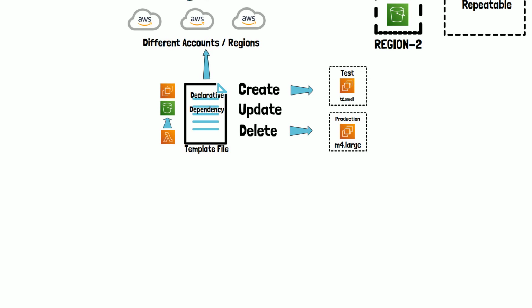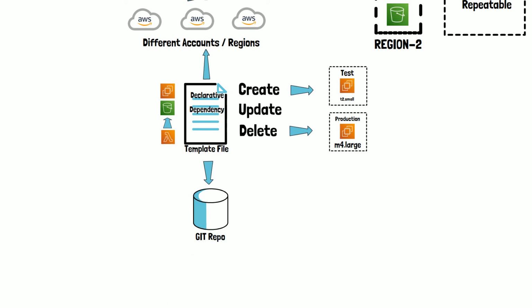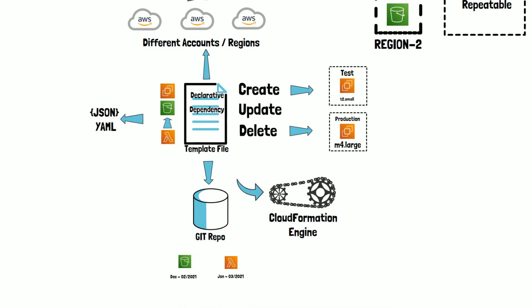As CloudFormation templates are text files, storing them in a Git repository allows you to track infrastructure changes over time and have an audit trail of who made those changes and when. There are currently two options for creating CloudFormation templates. You can either make them in JSON format or YAML format. However, I find YAML to be more readable and easier to work with. When you finish creating the CloudFormation template, you can upload it to the AWS CloudFormation engine, which will provision the resources defined in your CloudFormation template within a few minutes.